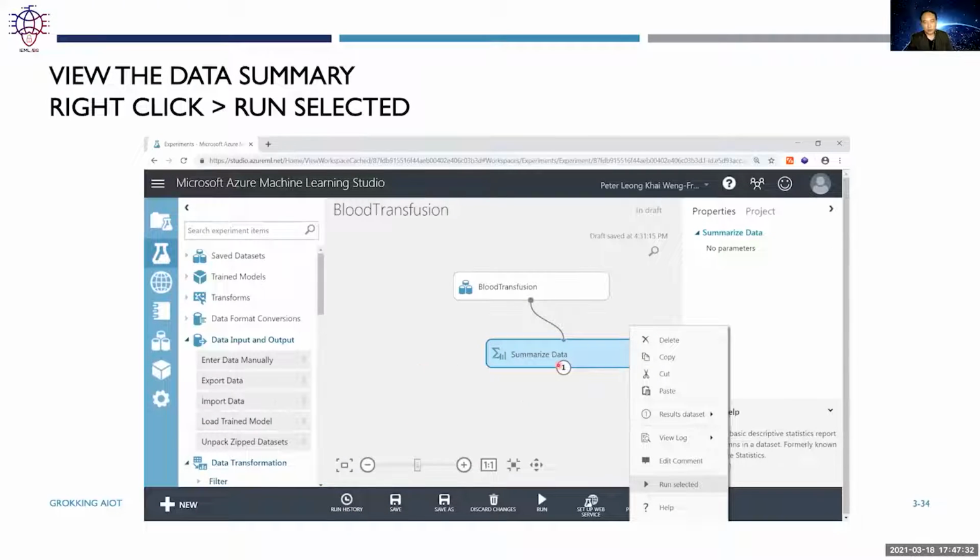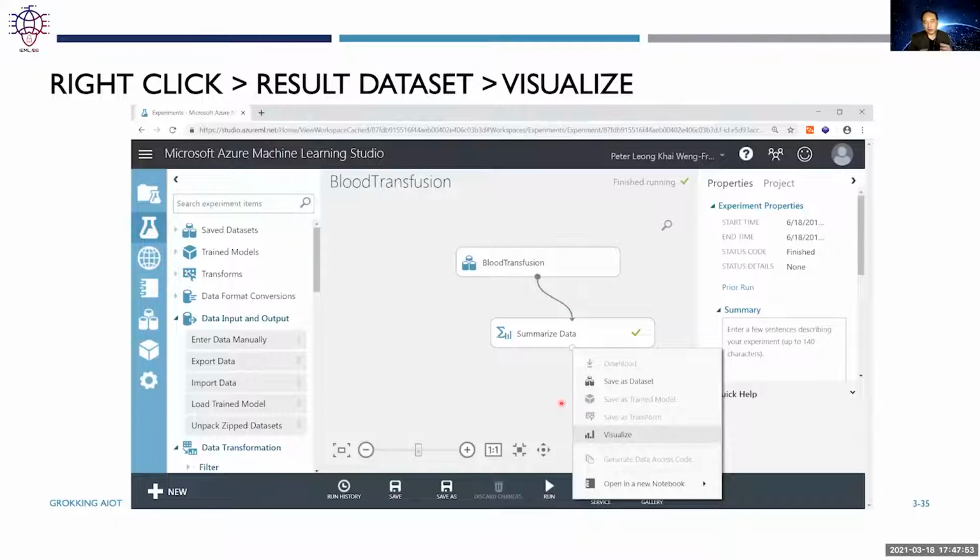And in order for us to do the data audit or the summary, we can click on Run below, or we can right click on the Summarize Data object once it's connected and use Run Selected. Because this is the currently selected object, I will just run this particular tool. Once it has fully executed correctly, you will get the green tick, and that means it's ready for use. An important point is that for Azure Machine Learning Studio, if you see errors in any of the tools that you put on the canvas, you need to make sure that it can run correctly and you get a green tick first.